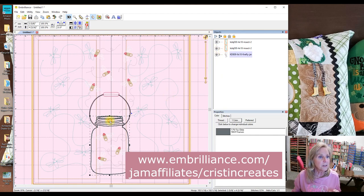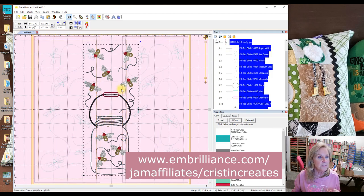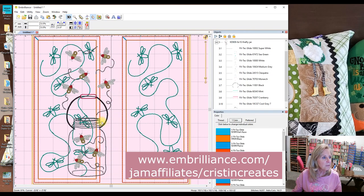So now what I want to do is I want to make sure that I have all of this number three, the third design here. And I'm going to just move it over. I'm going to do it haphazardly. Let's see. There we go. I'm going to move it over here.